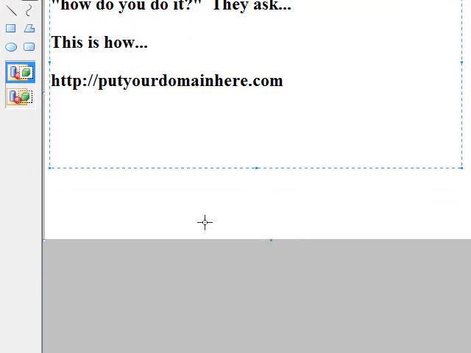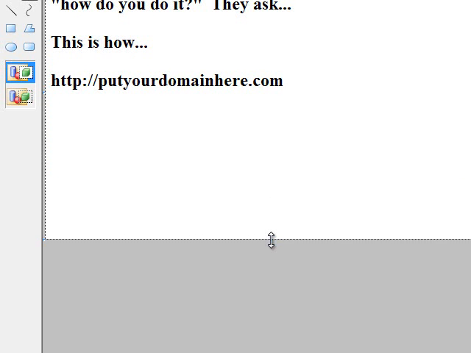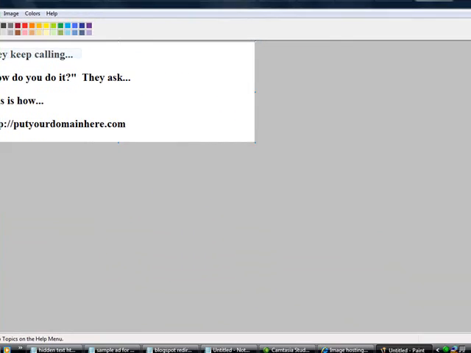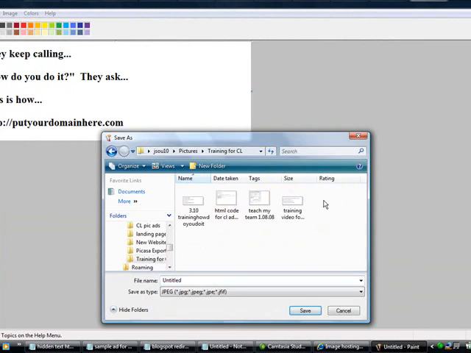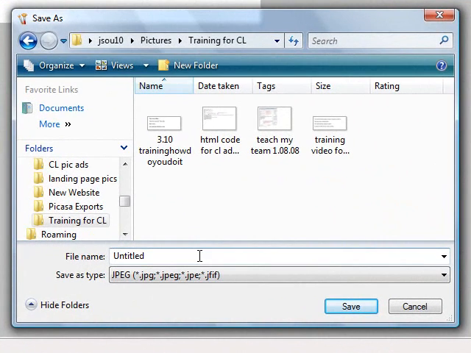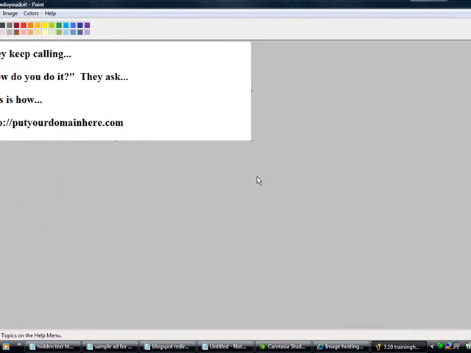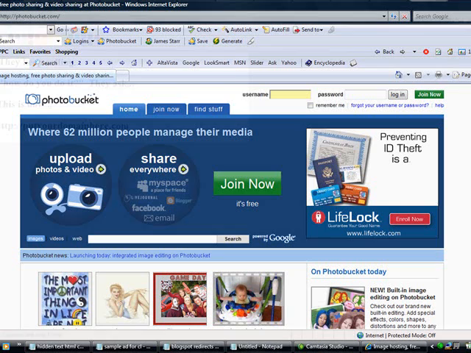So what I want to do is just go ahead and click outside the box. And then I'm going to actually shorten it up a little bit. And what I want to do is just hit Save As, and you can save this anywhere, it doesn't matter, just as long as you remember where it's at. Okay, I already saved it. Now I'm going to exit out.